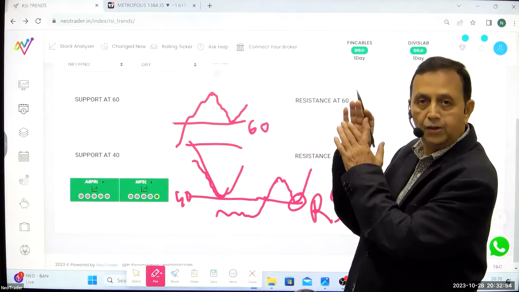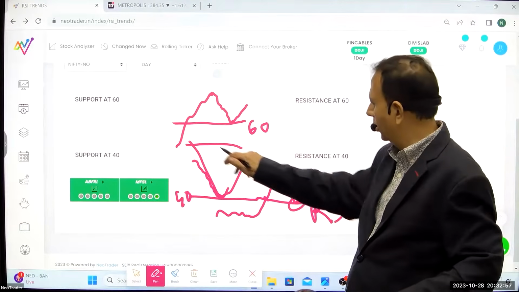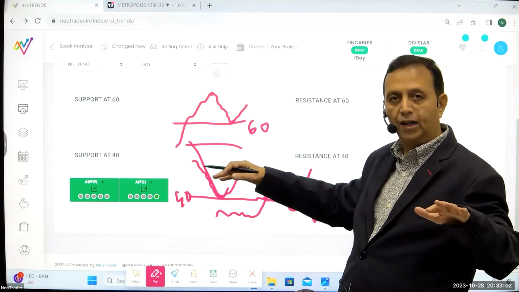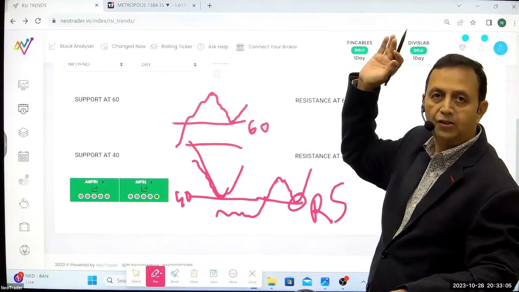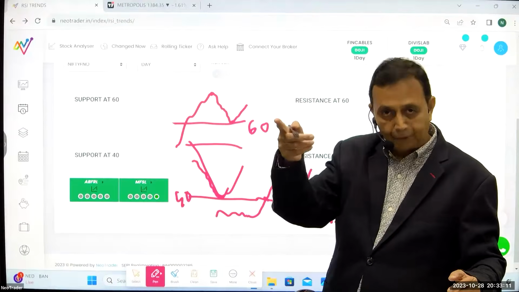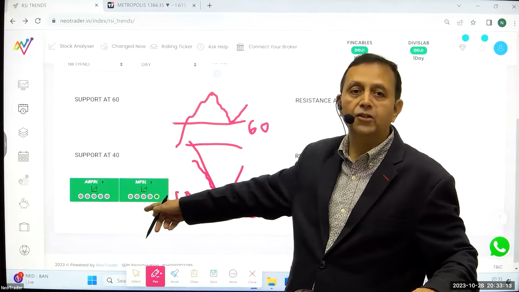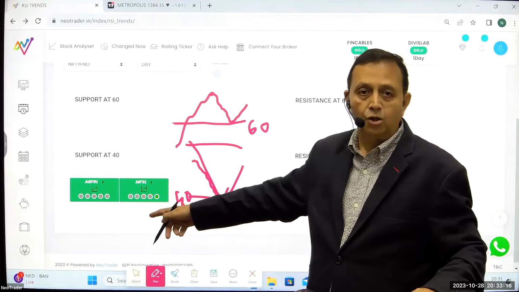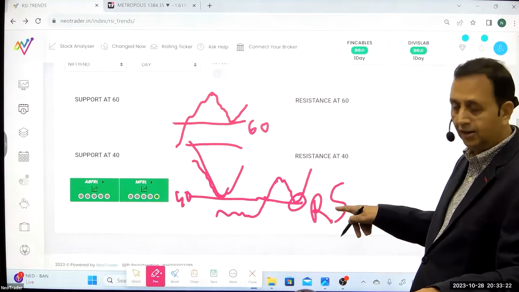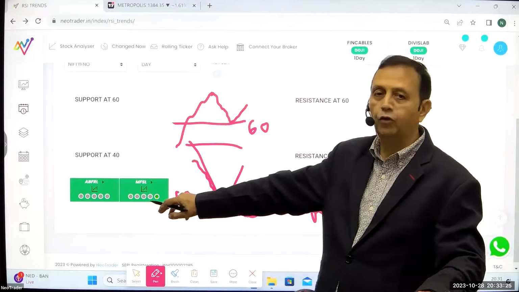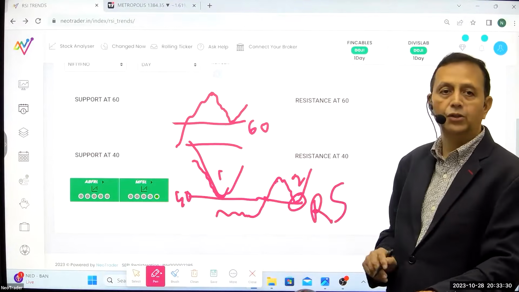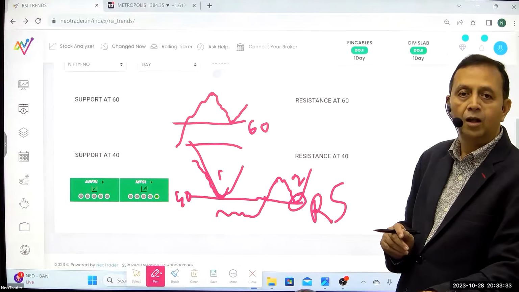This is called a continued range trade. It is still bullish and it remains bullish because it came from higher levels, came down, took support at 40, did not get into the oversold area at all, and then picked up trends again. So that means the trend is continuing after a reaction. You want to buy dips? You look at stocks which are taking support at 40. You want to buy a second level, more confirmed signal, that is a range shift signal. Look for this, which will also get featured here. So here, two types of signals may be featured, either this or this, because this is support at 40.